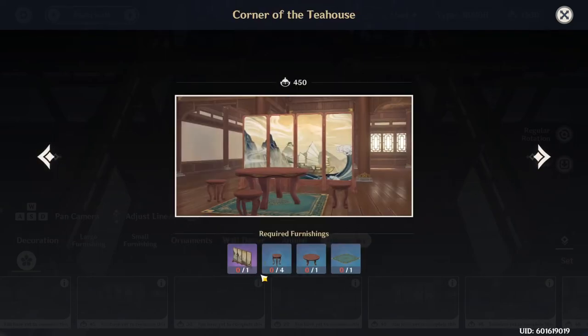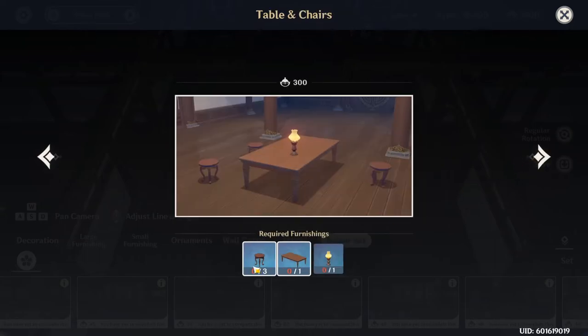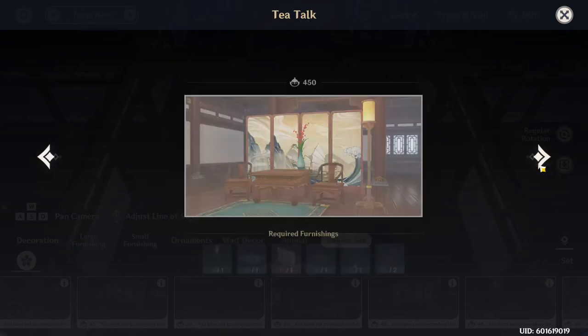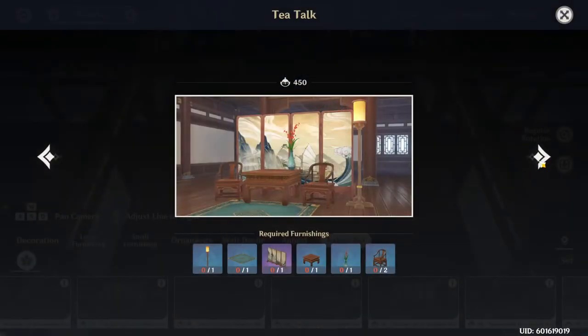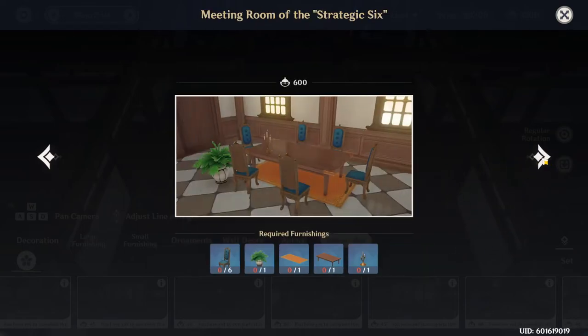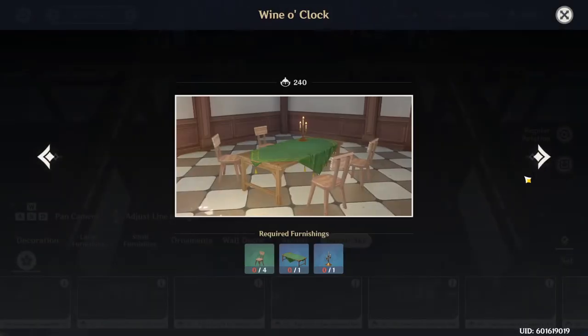Very quickly, I'll touch on why these are bad. 4 stools, we don't like that. 3 stools, bad. Pay to win. 2 chairs, not the worst, but it's not the greatest. Now, the fully furnished Mondstadt bedroom, this one requires more 3 stars, but it still only requires one of each. So this is pretty juicy. So if you want to go with this one, if you like the look of this, the lighter birch colored wood more, you can go ahead and craft this stuff and make that your 10th. 6 chairs, I sleep.